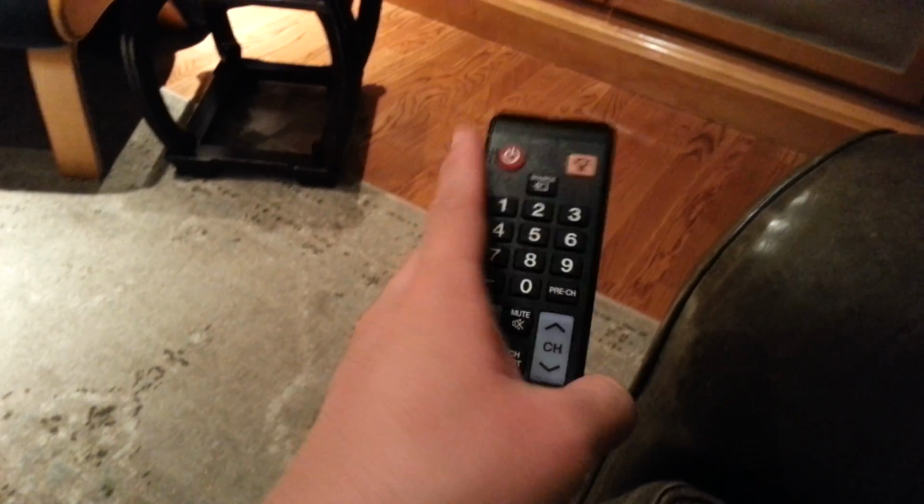So let's turn around over here and take a look. Your components are all off. Everything's off. You notice that red light in the bottom right corner of the Samsung TV. Now when you push the power button right there on this Samsung remote, notice that the light starts blinking. That means that you're turning the TV on or off. So now the TV's on.